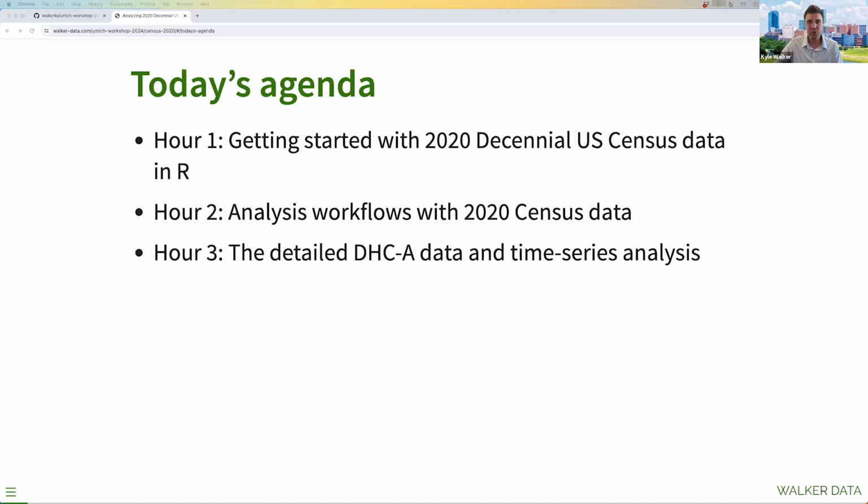And we're going to do a more basic change-over-time analysis, and then I'm going to share with you some bonus code from one of the paid workshops I gave last summer that shows a more advanced example of the power of tidycensus to do time series analysis and visualization. So that's going to be our agenda for the day.